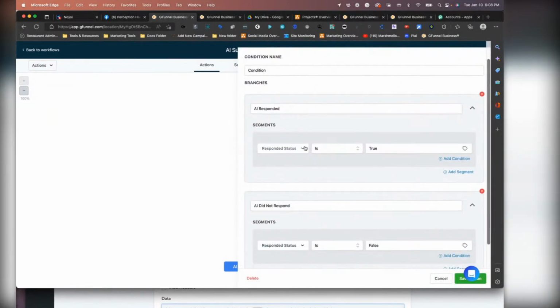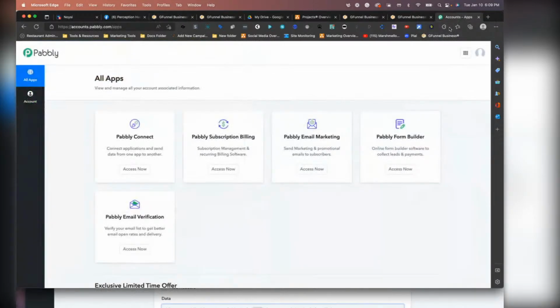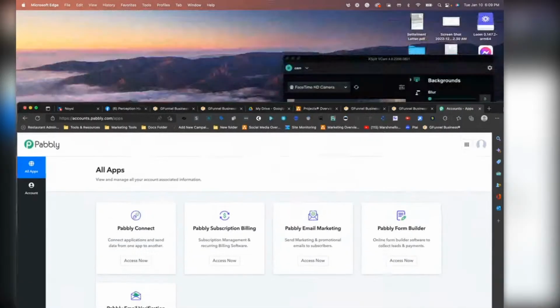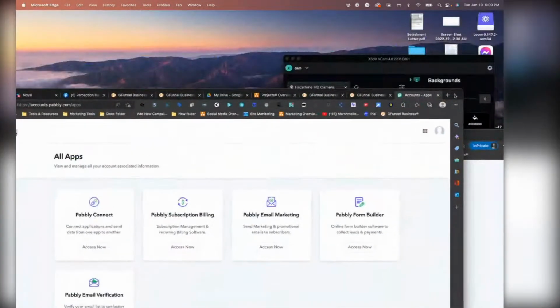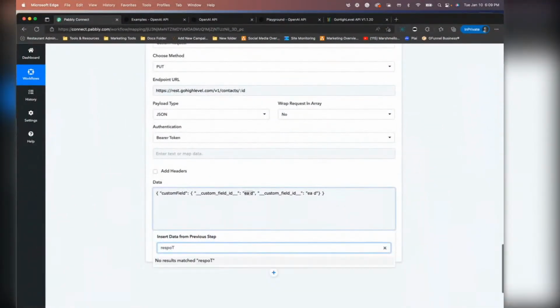That's the response status that we're waiting on. Is it true? Now we're going to come back to our main thing. Whoops. And we're going to write true. Let's say this is the response status. We're going to pretend right now that this is the response status, so we're going to say true.